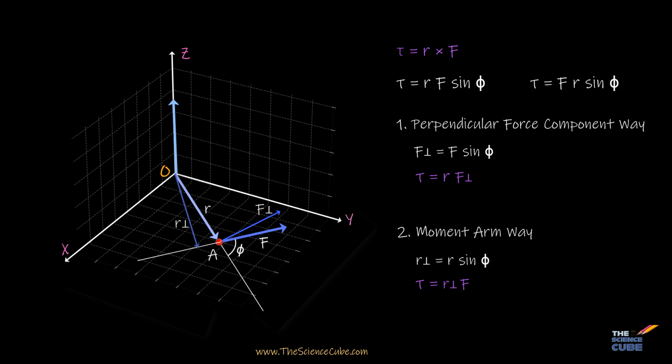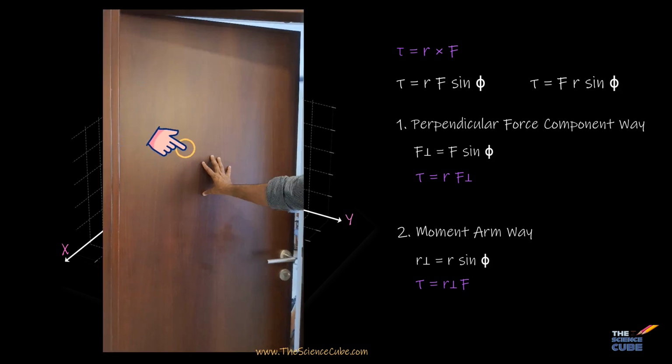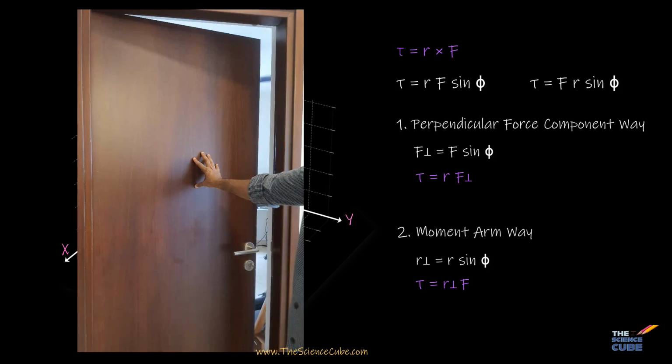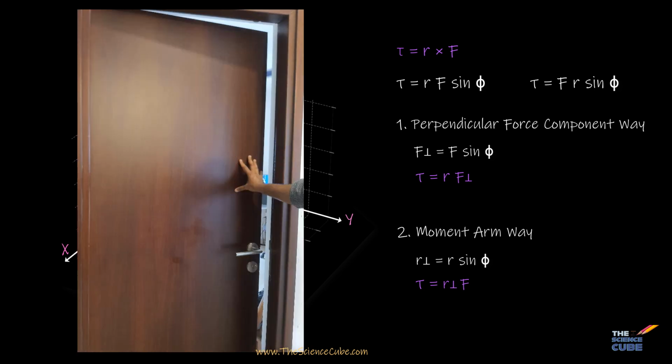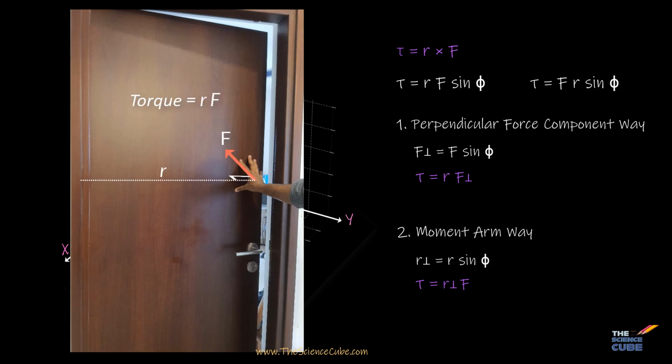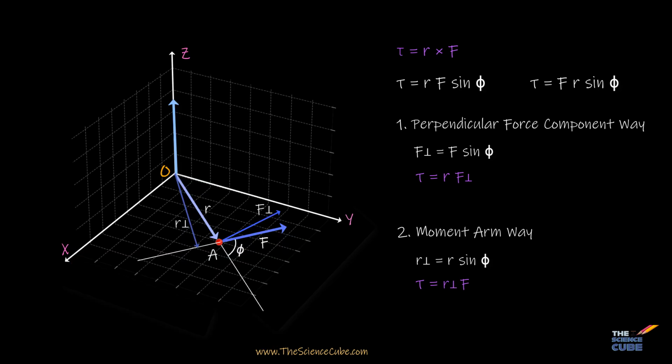And a quick real-world example I can give is, imagine pushing open a door, and if you push near the hinge, that is small moment arm, it's hard to turn, it's more difficult to turn. But push further from the hinge, that is big moment arm, it rotates easily. That is, r perpendicular is in action. So you see, both these ways are nothing but use of simple high school trigonometry to write this equation in two more ways, and therefore have two different physical interpretations for the idea of torque.